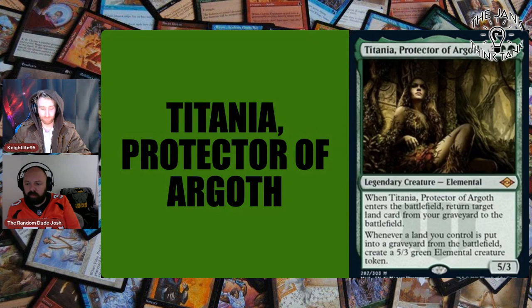I mean, Despark. Oh wait, no, that's cost 4 or greater. Never mind, scratch that. Scour from Existence would do it. There are a few ways. I'm not saying there's no ways to do it. It's just they're really hard to come by.